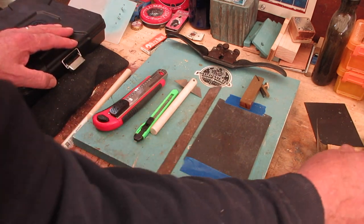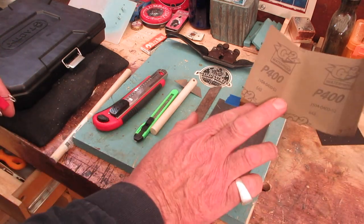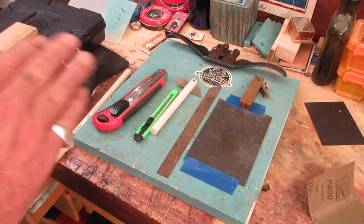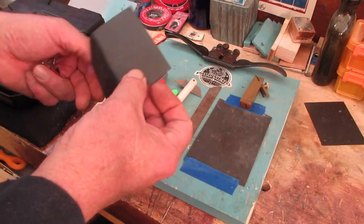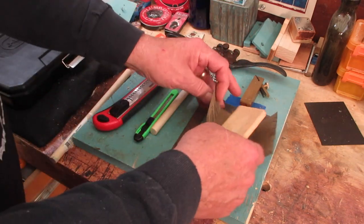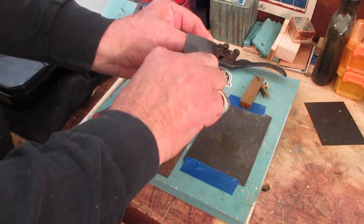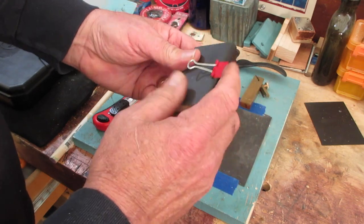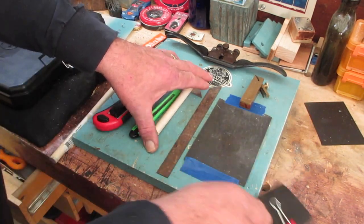Finally, the edge of the binding needs to be polished. Take some 600-grit paper — I also have 400-grit. We use this kind of stuff for our bottlenecks too; bottleneck edges get smoothed with sandpaper going up to even 2000 grit. Take a cutoff from a fingerboard, cut it down to size, wrap the sandpaper around it getting everything tight and up against the wood, and clamp it on with one of these little office clamps. Flip those down and you've got a sanding block that's going to work out just right.